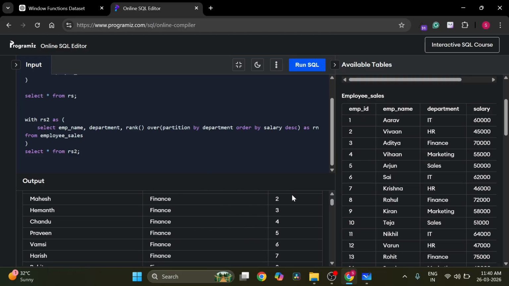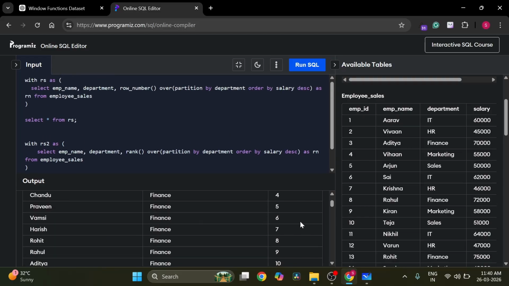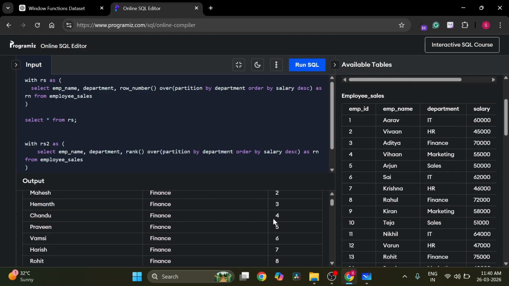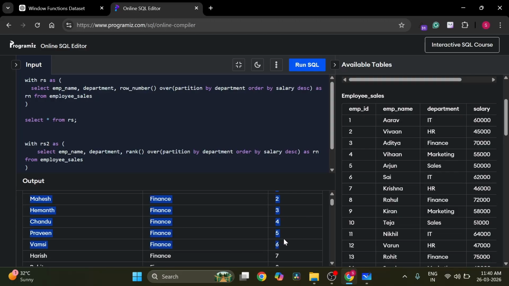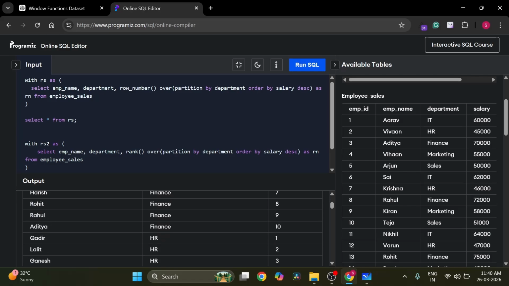See here in the first query, that is using row number, for each and every individual row from each department, partitioning the data department wise, it will assign a unique number to every row. Even though the salary is same, it will assign a unique number to every row.